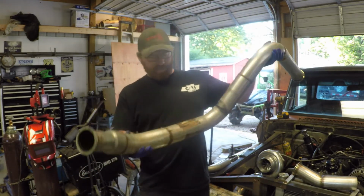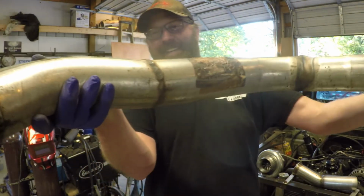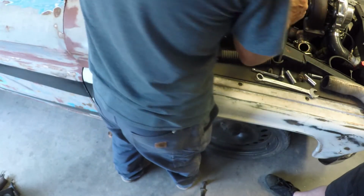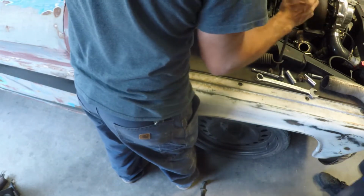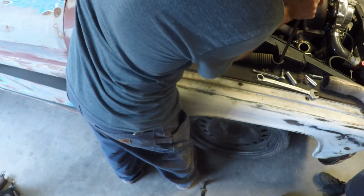Boy, it does kind of badass stuff sometimes. Look how ugly them welds are. But they held. Almost.